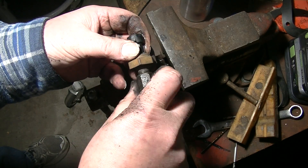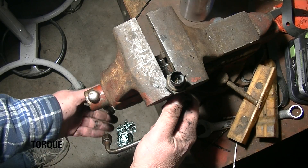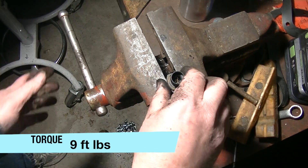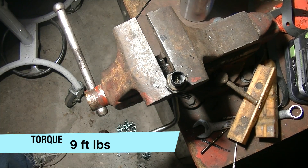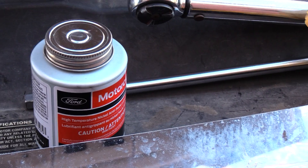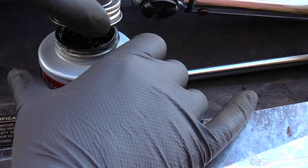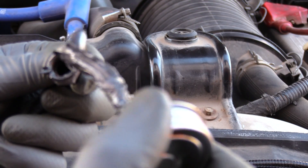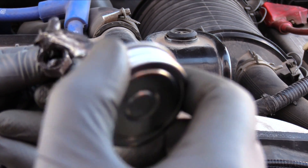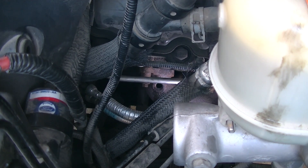The upper flare nut was not affected by the heat, so I pre-installed the sensor, clamped it in the bench vise, and torqued it to 9 foot-pounds. The factory service manual calls out high-temperature anti-seize grease for the exhaust manifold bolts and fittings — this will make removal much easier next time. I applied the anti-seize compound to the male threads of the nipple and the female threads of the flare nut, which was much easier than reaching down to the exhaust manifold.